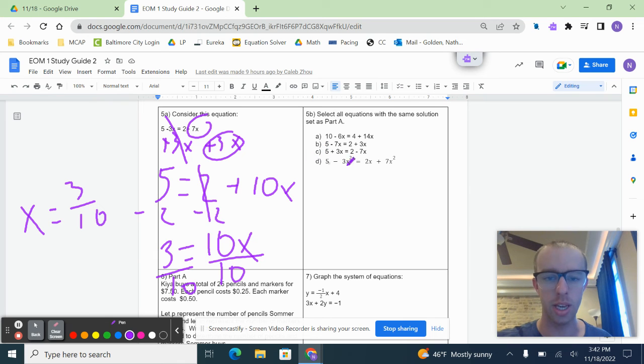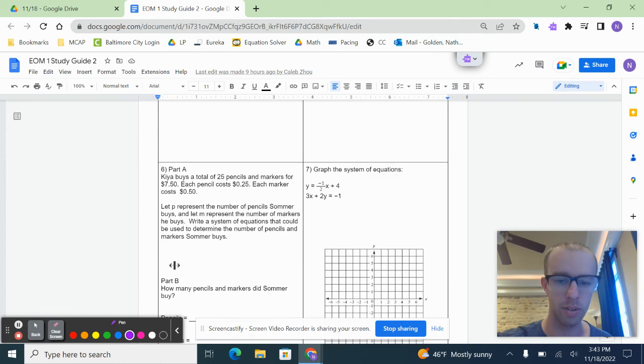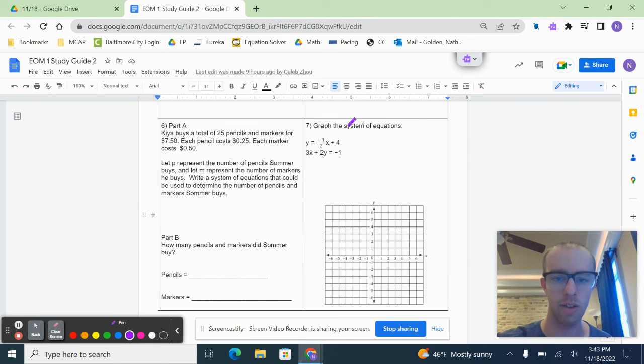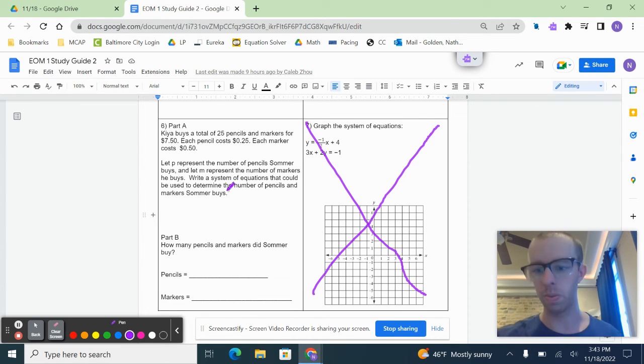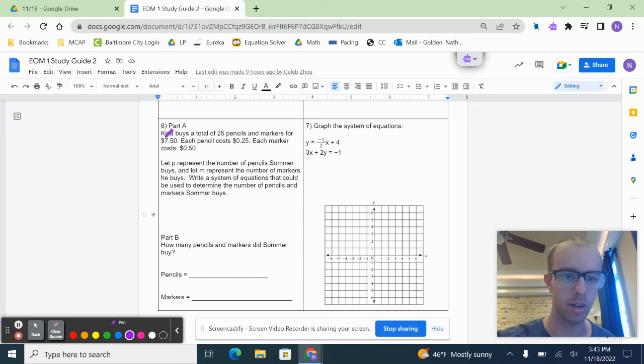And we are going to skip 5b since we went over this pretty hard in class. But I will just share the answers are A and B. All right. So that just leaves us. We're also going to skip 7 since we said we didn't need to do this one anymore. So we're just going to end with number 6 here. All right.